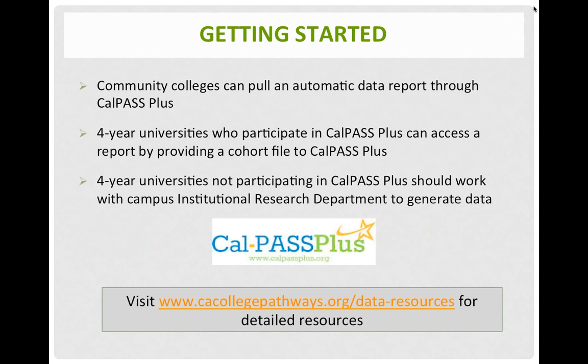And so this is a brief look at how the data can be accessed by campuses. Again, there's a lot more detail about what CalPass Plus is, what data elements are now available, how you go about pulling the data through CalPass Plus, and what the considerations are for working with your institutional research department. All of that information was covered in the web seminar we did last month. Once you listen to today's web seminar and you're super excited about being able to use the data, you can go back and listen to that to get more information about how to actually get to that data. Next slide, please.